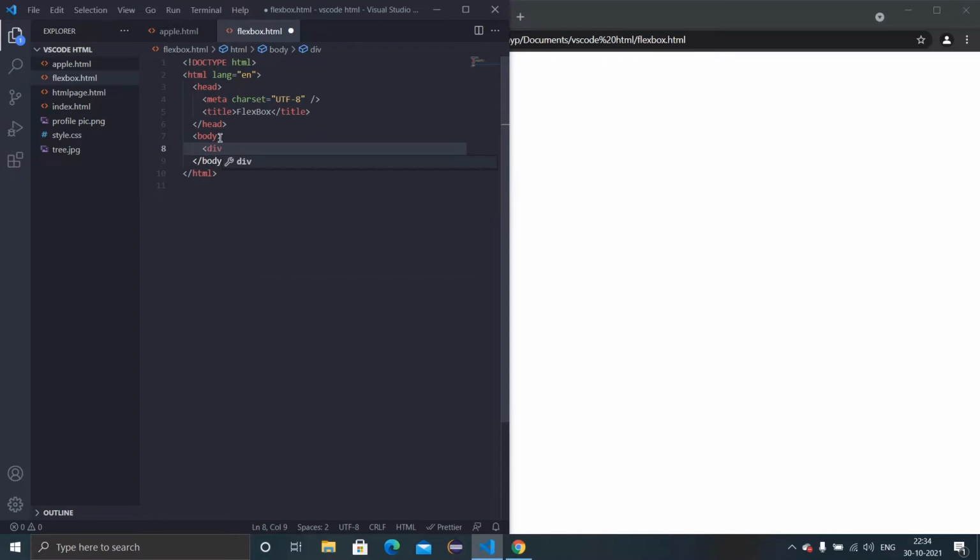Let me add a div. I'm adding a new div and giving it the class name container. Simple, fine. So there is a div called container. In this I'm going to give different divs.